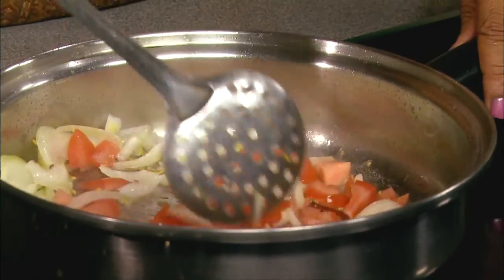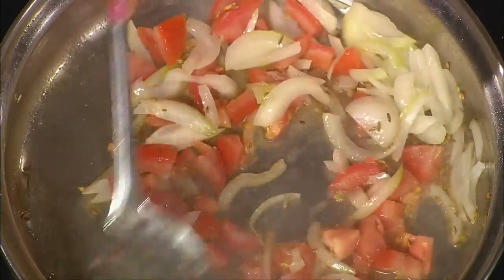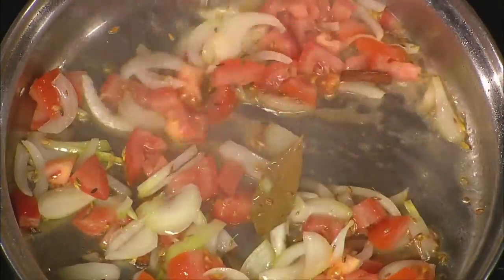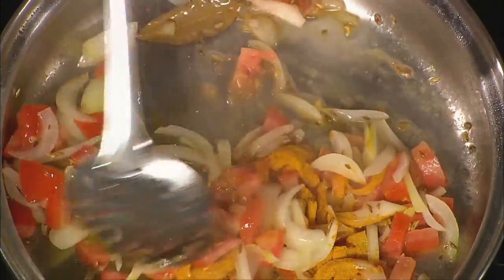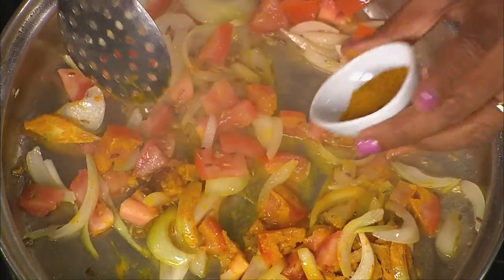See, when you're cooking, it is so important to include children in cooking, because when you start seasoning and adding the onions and tomatoes, no matter where the children are, the aroma will bring them to your kitchen. So now I'm going to add the turmeric, and then I'm going to add some curry powder.